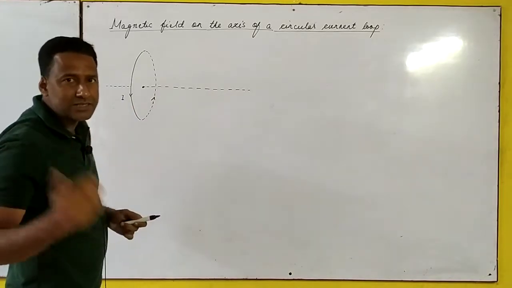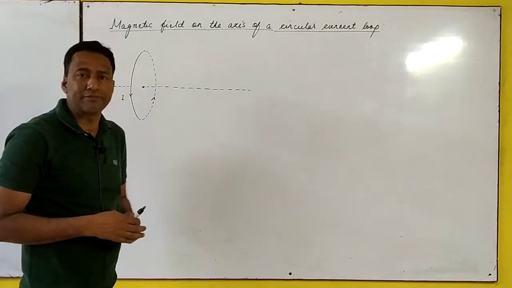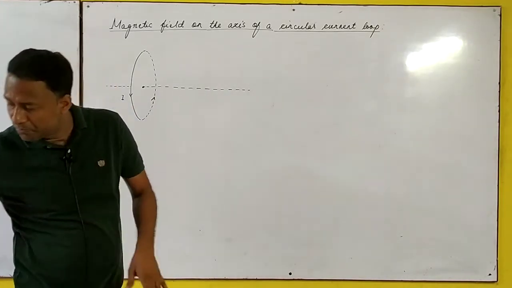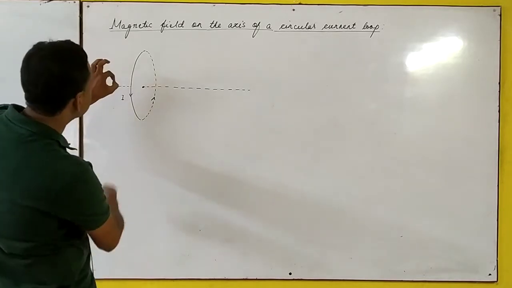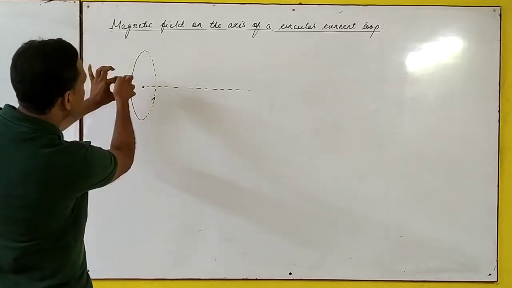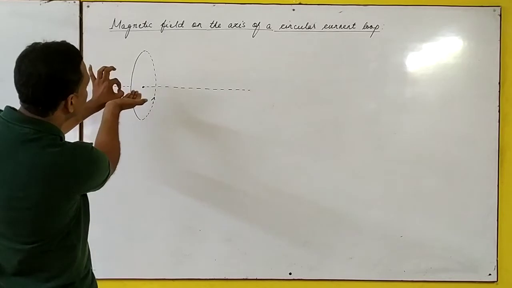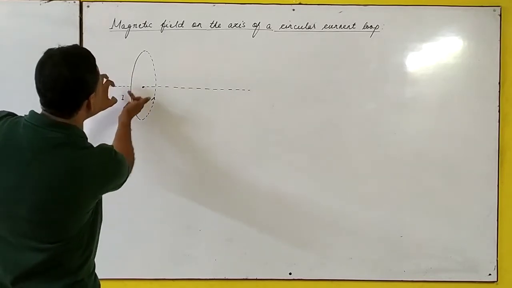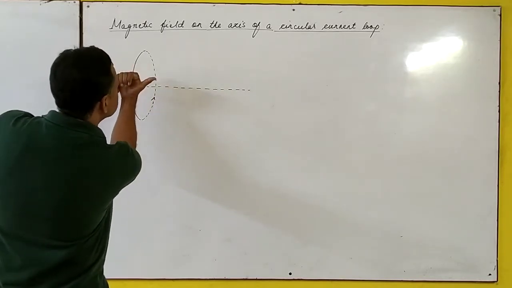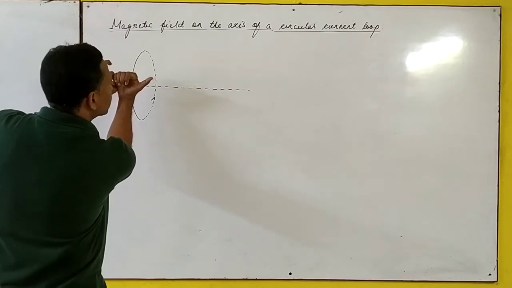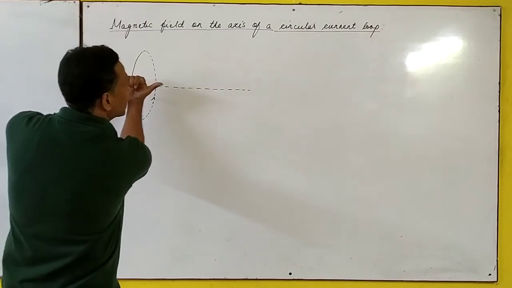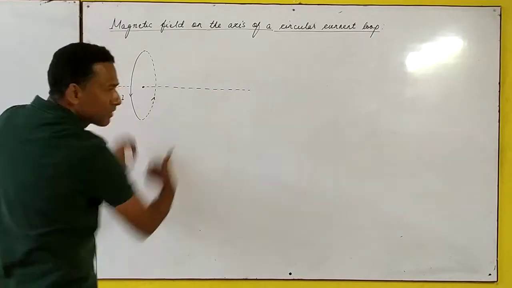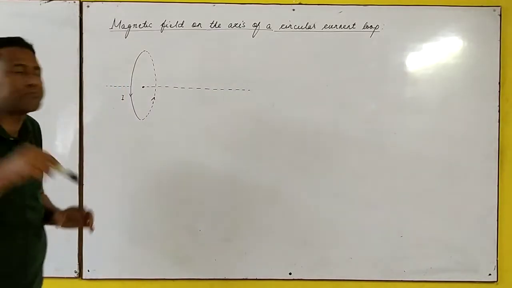As you know, in the last class I have already told you the direction of magnetic field. So since it is a current carrying loop, the loop is like this. On this side current is going in and here current is coming out. So curl your four fingers along the direction of current flow, here you see coming out. Four fingers along the direction of current flow and the thumb will give you the direction of magnetic field. So the magnetic field on this side will be this way. Okay. So we are going to find the strength of that magnetic field.